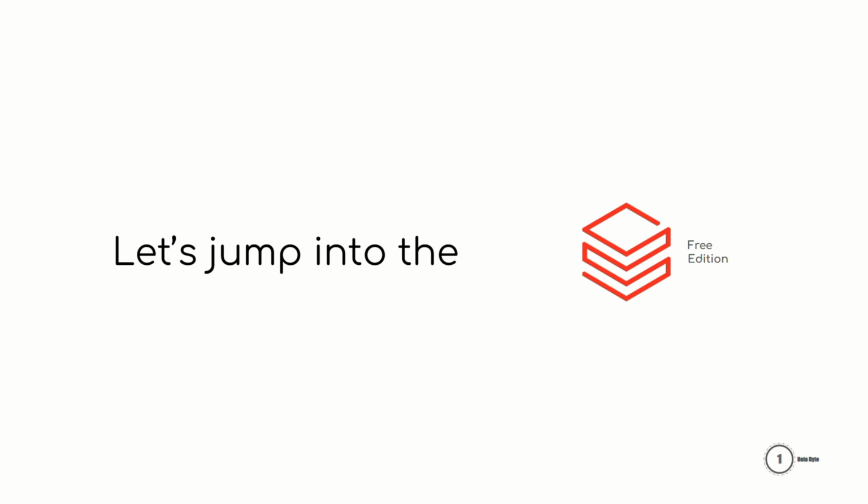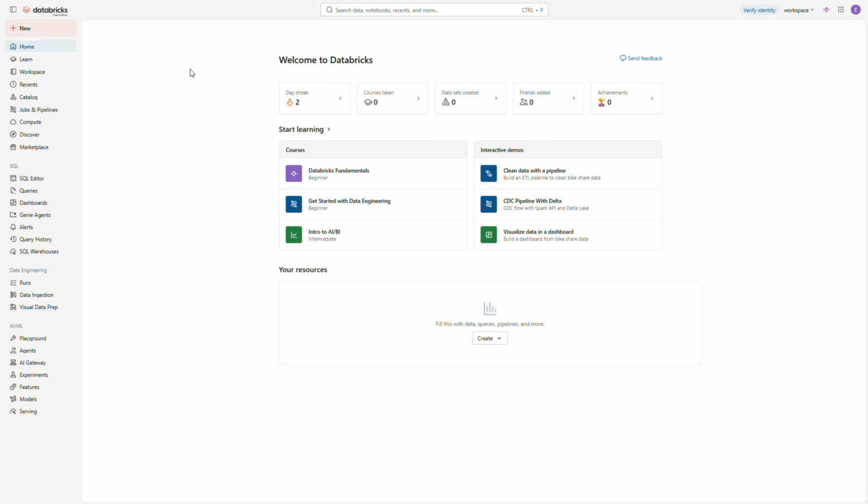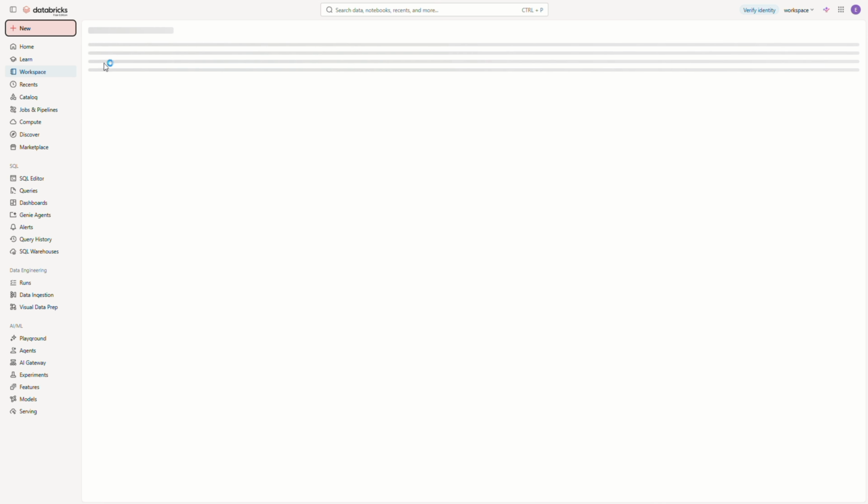So now let's jump into the code editor, the Databricks Free Edition platform, and write down our first piece of code in Python. Okay, we are on the Databricks Free Edition platform right now. So to start our programming journey, we have to create one interactive notebook in the Databricks platform. So how to create one interactive notebook and what is an interactive notebook? Let me create the interactive notebook first. We have to click on this new button and then click the notebook here.